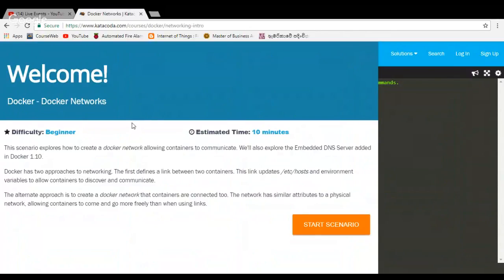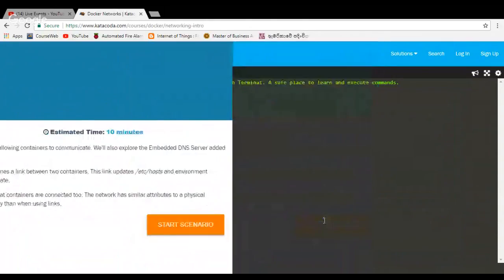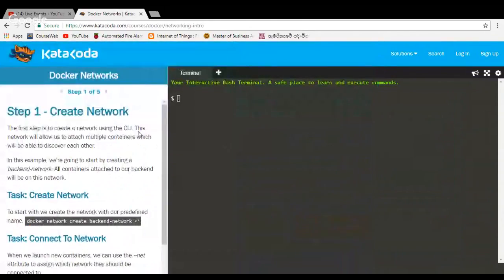Now we are going to start the scenario. It has 5 steps. The first step is create network. Create a network using the CLI, to attach multiple containers which will be able to discover each other.